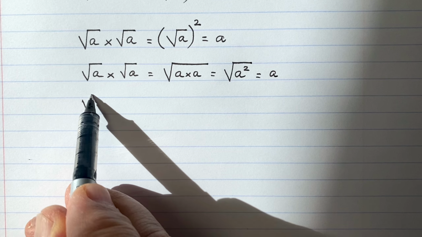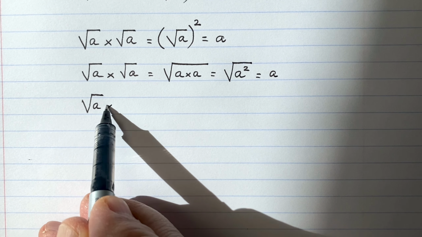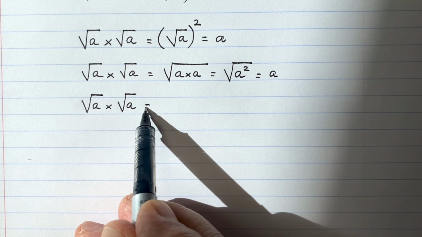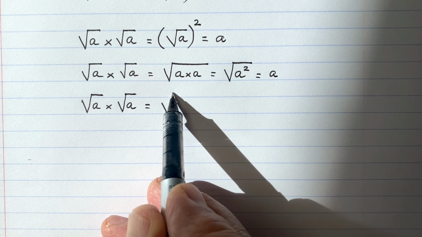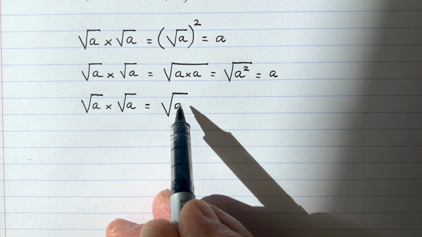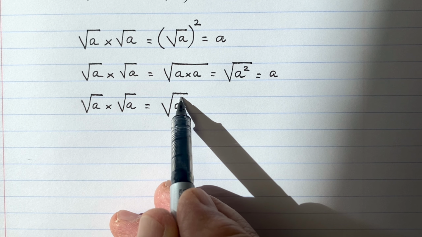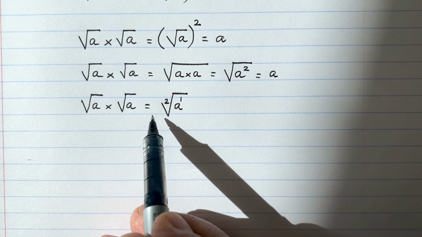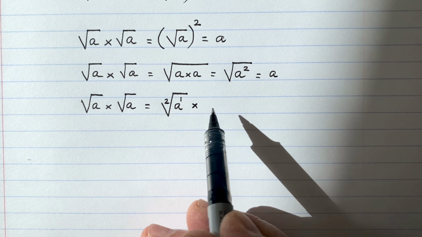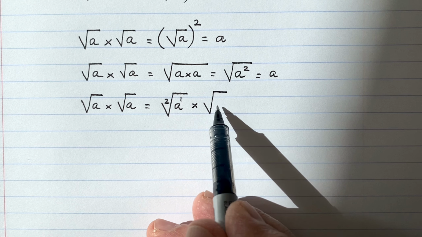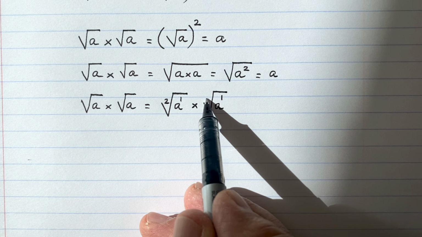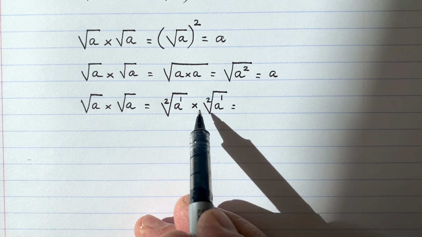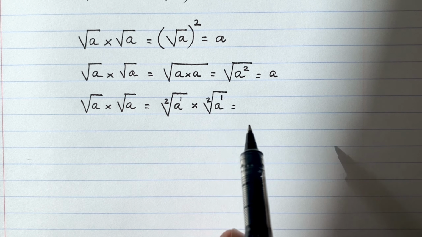Or I could say I'm going to make use of rule number 5 or law number 5 of indices. As before, when we write a root, we don't write powers of 1. So a is a to the power of 1. And when there is no number in the root, it means the square root, means there's a 2 missing there. So by adding these or introducing these 1s and 2s, which we don't usually write, they're invisible, I end up with second root of a to the power of 1 times second root of a to the power of 1.